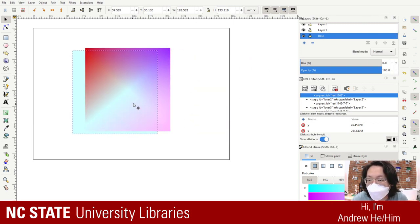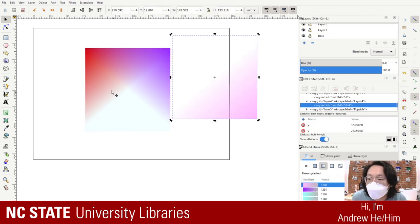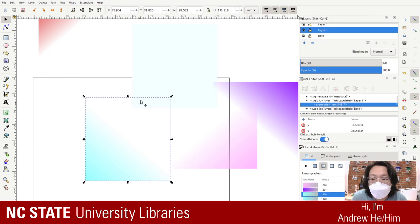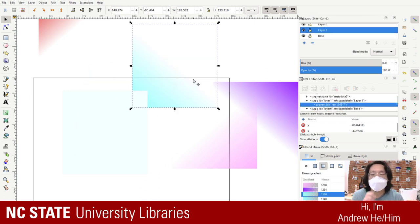Okay, and theoretically, here we go. So now we're at this point. Where is the... No, I didn't want that. Where's layer one? This is the base, right? This is layer one. Why is this above this? Oh, Jesus. Whoops.